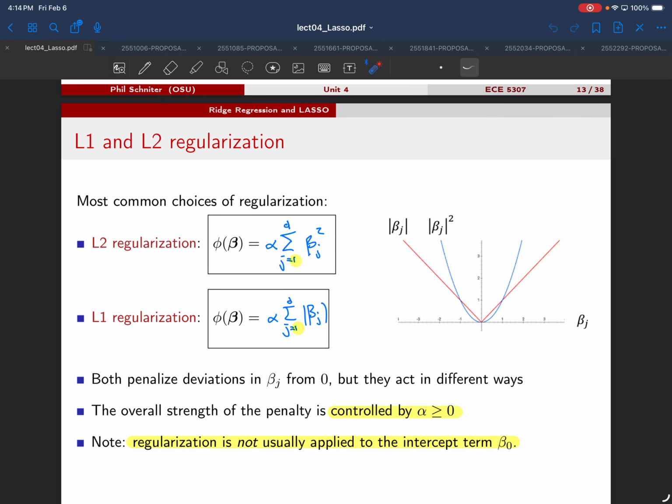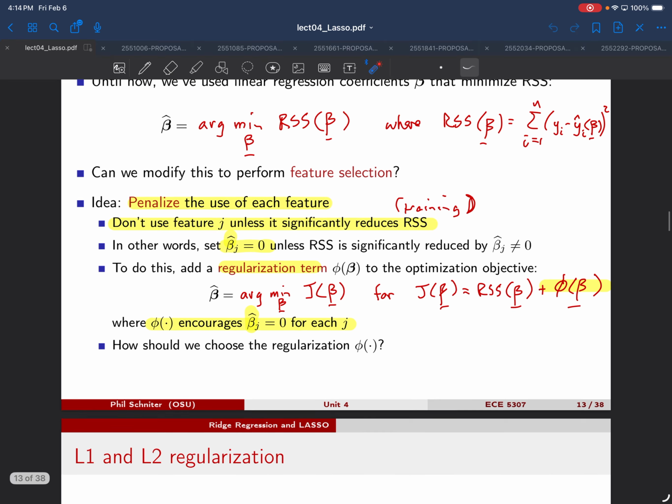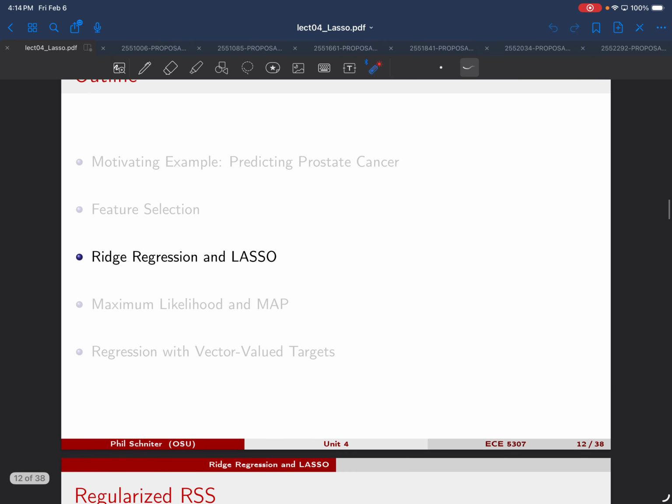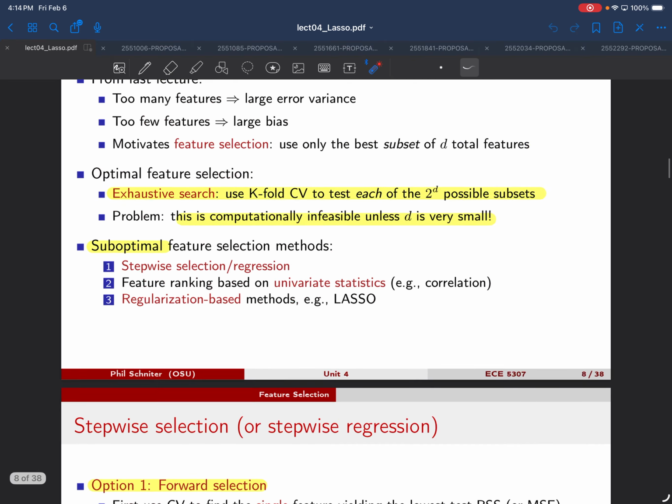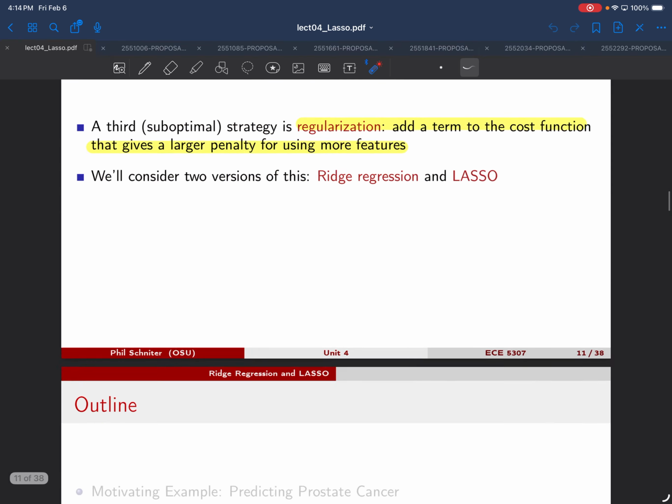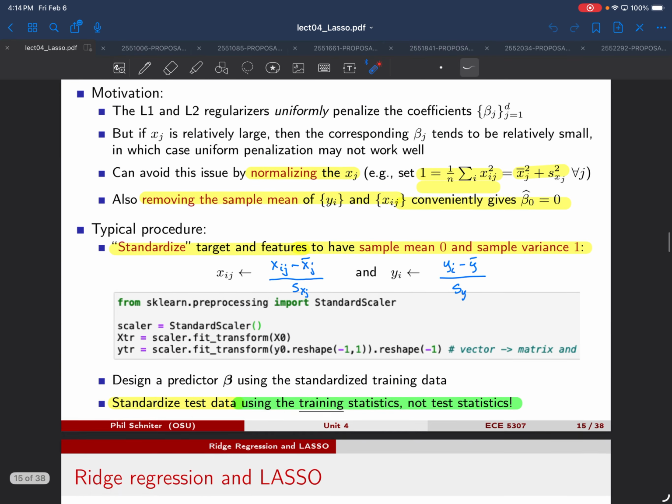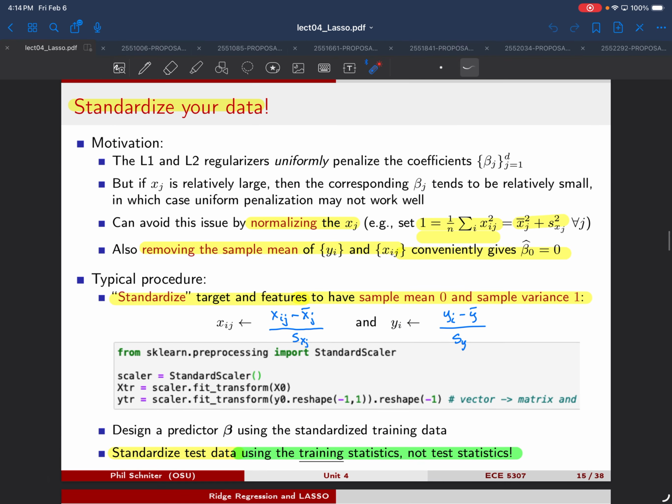And we're not applying regularization to the intercept term. Also, we talked about standardization. In standardization, we subtract the sample mean of the features and the target, and we also divide by the sample standard deviations.